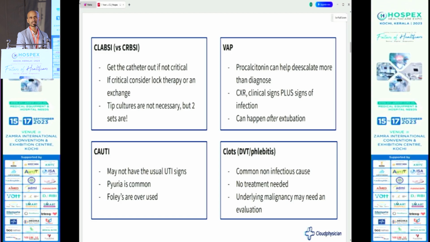And for every additional day of Foley's catheter use, the increase in risk of CAUTIs is about 3 to 7% per day. So the reason why I'm saying this is not to drill down the definition. Each of these has clear CDC defined criteria. The point here is to see how we can adopt this into our practice, either from a bundle-led approach or from a teamwork approach that allows you to reduce the risk of these things. Next slide.